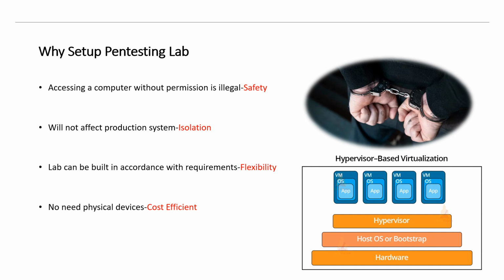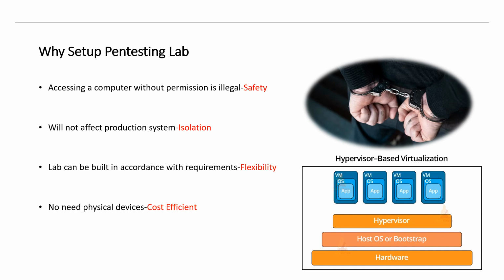And also, if we do the pen testing in a lab, this will not affect the production system, so we can isolate the production system from the labs. And also the lab can be built in accordance with the requirements, or in other words, it's more flexible. And also we do not need physical devices, and the cost will be lower.